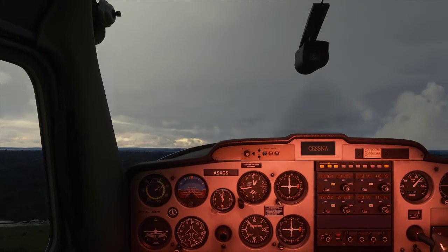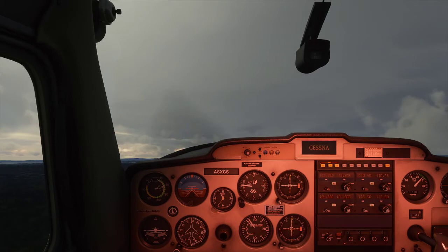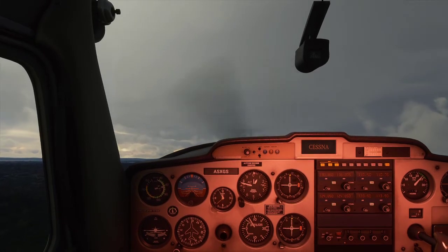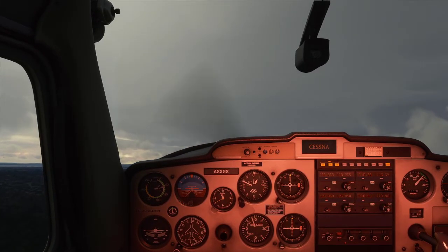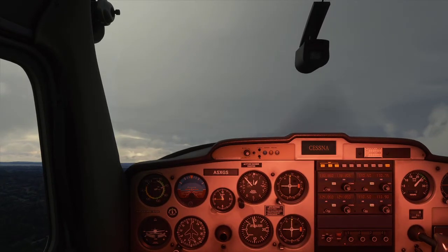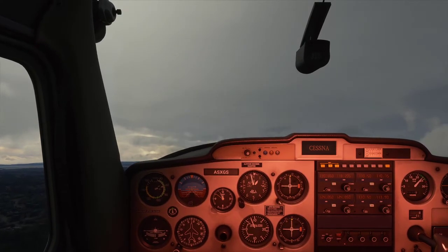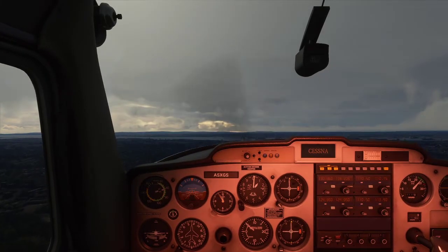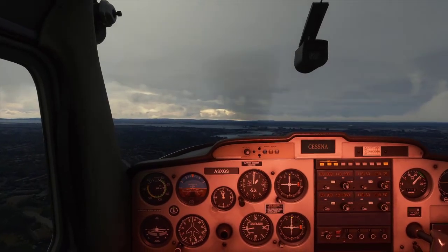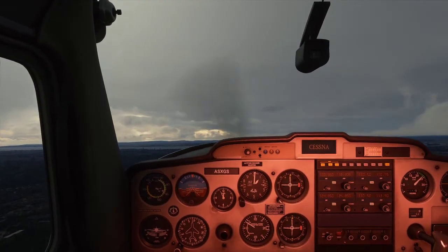So I'm lifting the flaps one. Again, I'm having to pull back at the moment, so I'm not going to bother trimming the plane out until we've finished our climb. So we're climbing up towards 1,000 feet. And I will begin our left turn in a minute to 110 degrees, which is 90 degrees left. So we're at 1,000 feet. Let's get the plane trimmed down. So I'm watching the vertical speed.